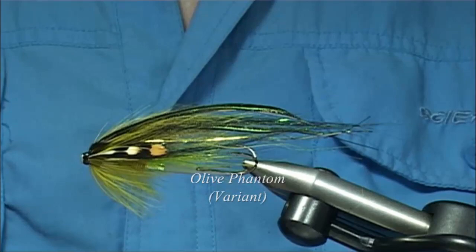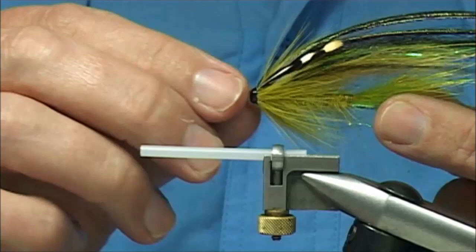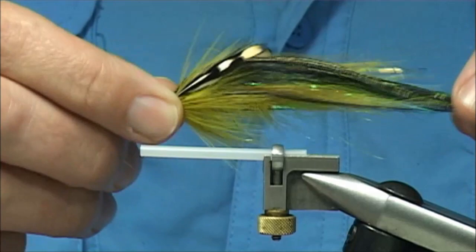Variant of the Olive Phantom. The problem is trying to find the exact dressing, and this is the one that I'm going to be tying. It's basically tied much like the Temple Dog, a modern style of tying the large salmon flies, and this is a good pattern in Norway, and this is what I'm tying it for.